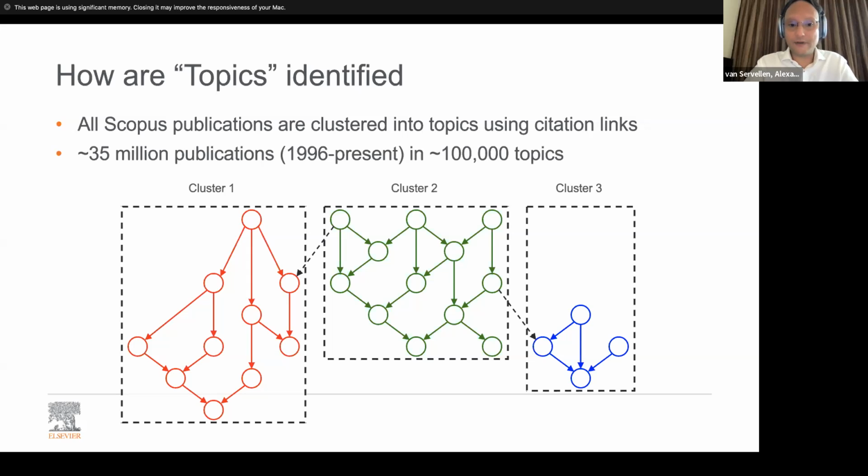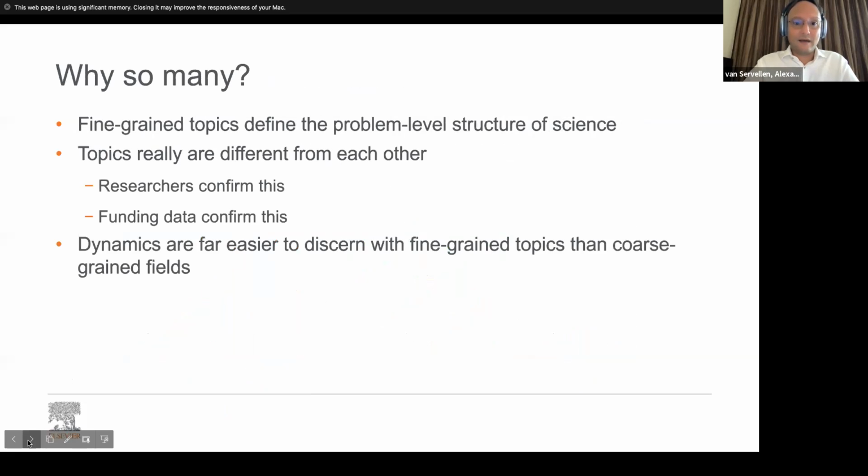So they're really, really specific areas. Probably you'll understand the areas related to your own field. If you look at the areas in other fields, you might be like, I'm not sure I understand, because they're very granular, right? I mentioned we used researchers to confirm this. We also looked at the level of funding data. As you know, funding opportunities are often very specific. They might say, we're looking to provide funding for research that should investigate, and then they have a very, very specific area that's defined. We designed this topic structure so that one topic should align with the level at which funding is provided.